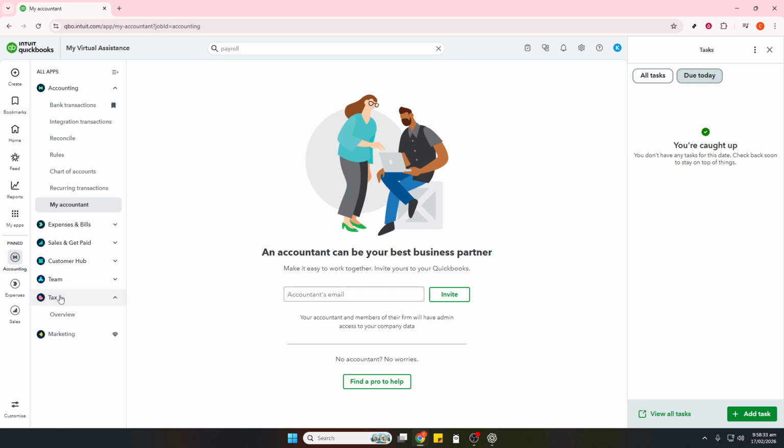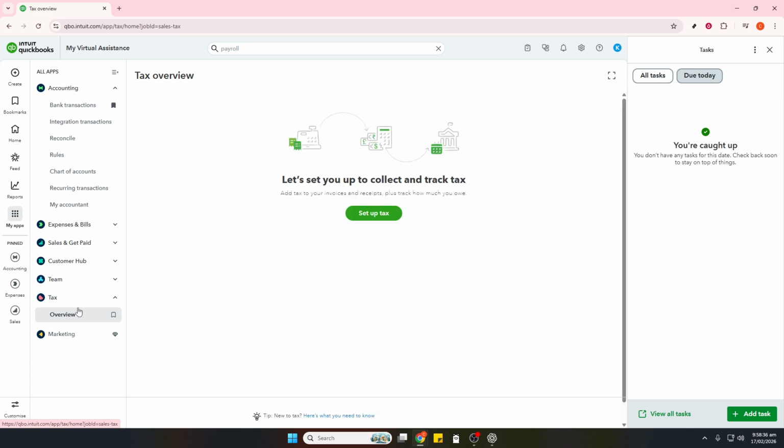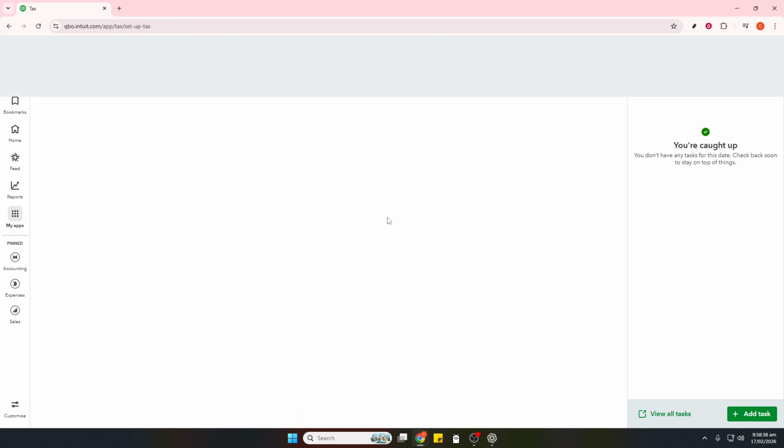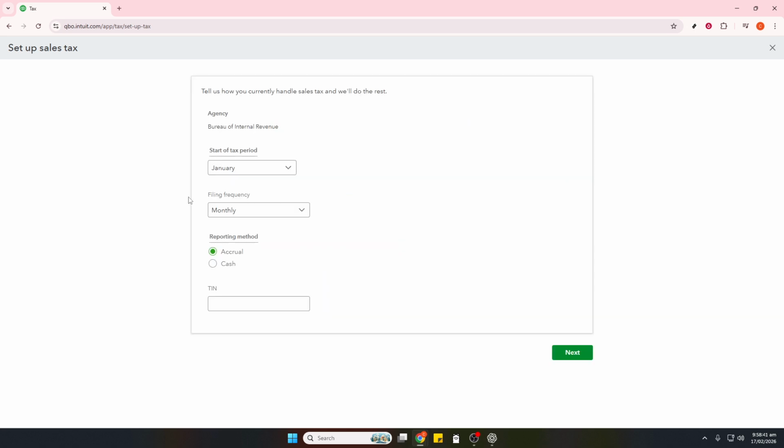For payroll taxes, go to Taxes, then Payroll Tax. Review the amounts due and click Pay if automatic payments are enabled for your account. Depending on your subscription and settings, QuickBooks can also file and pay taxes for you. Just ensure e-file and e-pay are turned on if you want that convenience.